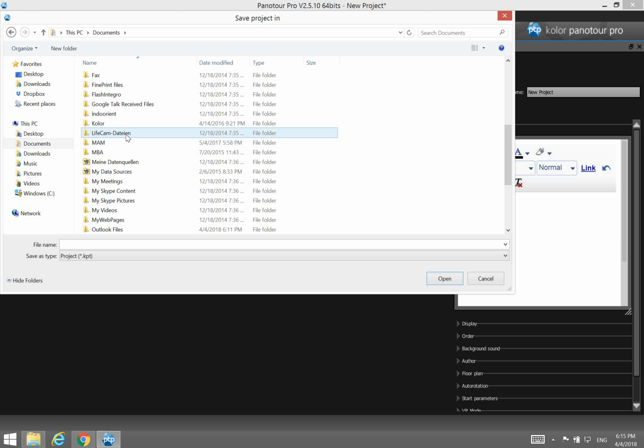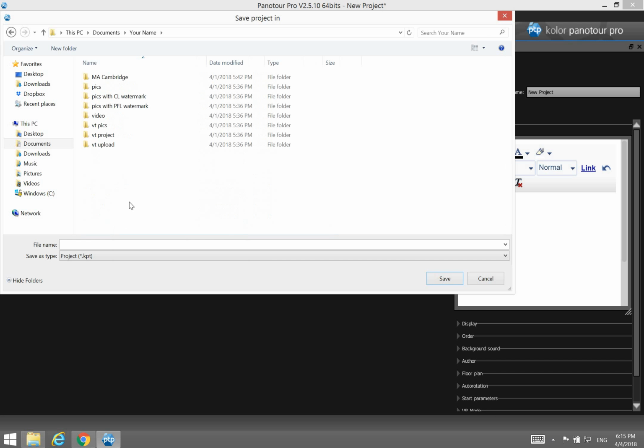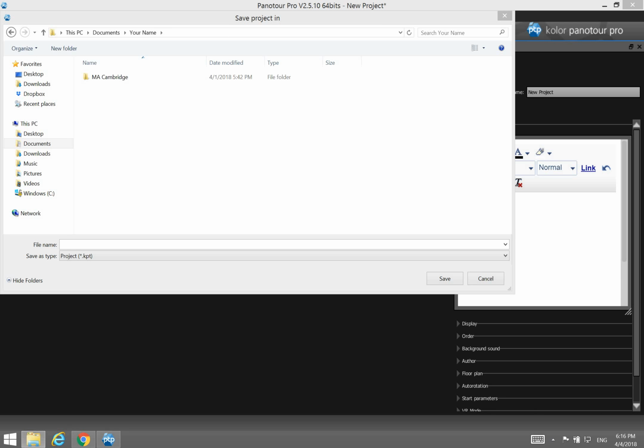In this case, it is here, and you will find a folder with your name, or you have to create that folder with your name. Then you will copy the folder tree in. Then you have the cities, always Massachusetts, MA, and then the city name.